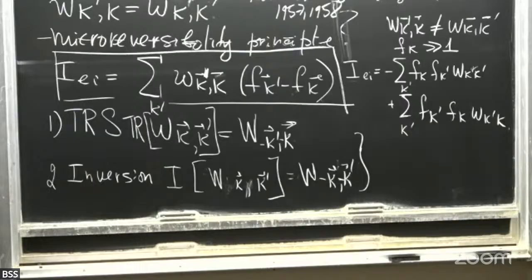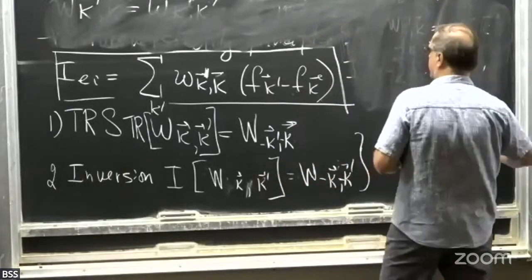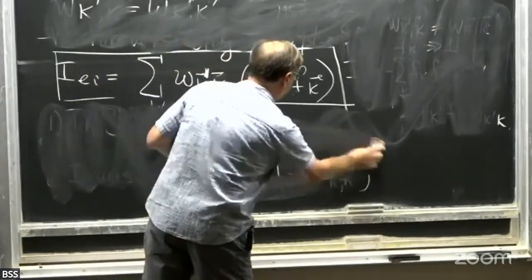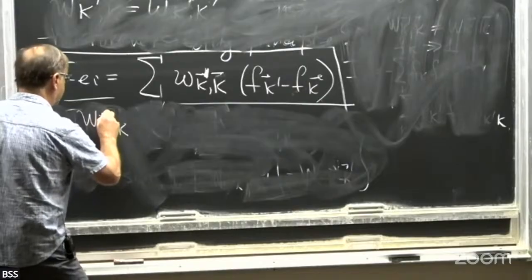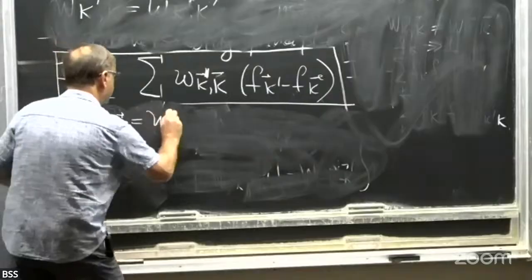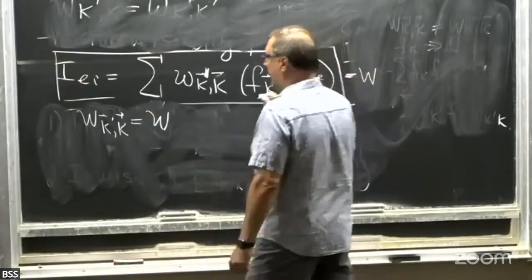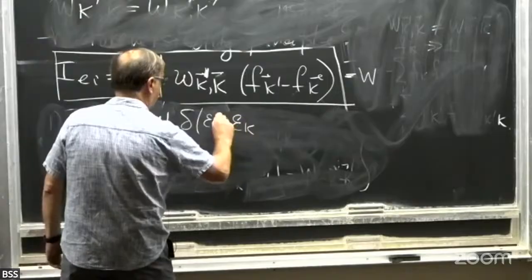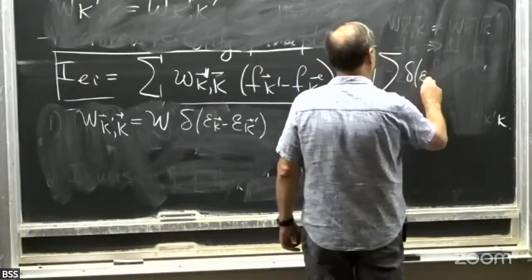Okay, let's move up a little bit. And now this is our collision integral. Let's apply it to the simplest case of isotropic scattering, which you have for the case, for example, of point-like impurities. For the case of isotropic scattering, the scattering probability does not depend on anything, it's just a constant. So we take it out. And let me also define the scattering probability with the energy conservation law, because we're talking about elastic scattering. So we should have this delta function inside of our collision integral.